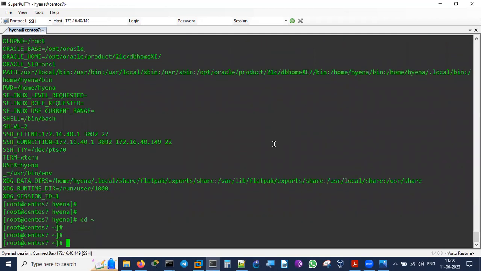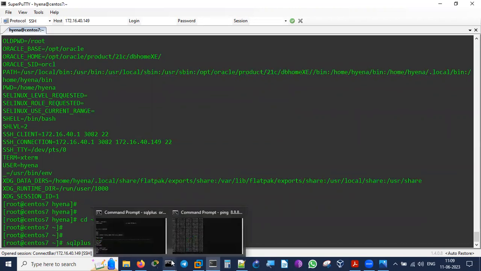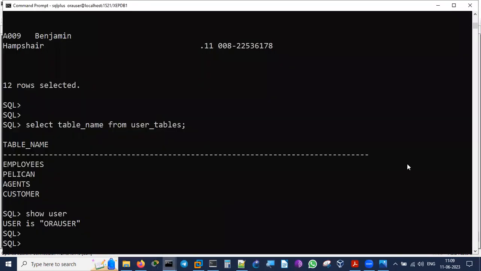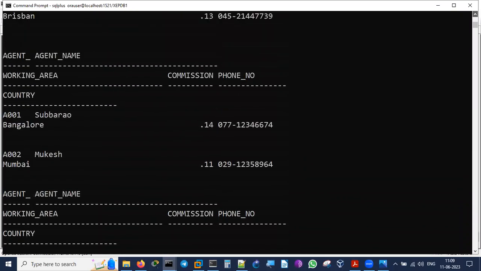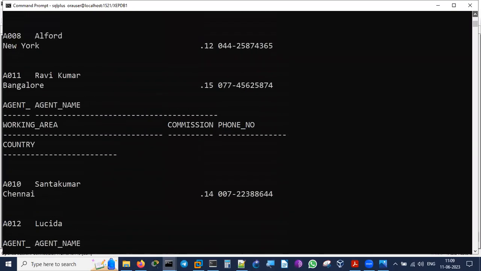Means Oracle, logging into the Oracle symbol. Let me log into this. So I'm logging in with SQL*Plus as a user called system. Same command, you see that there is not much difference. sqlplus system@localhost:1521/XEPDB1. I'll show you the same command over here also. Because it is SQL only, we don't have any modifications on the commands.